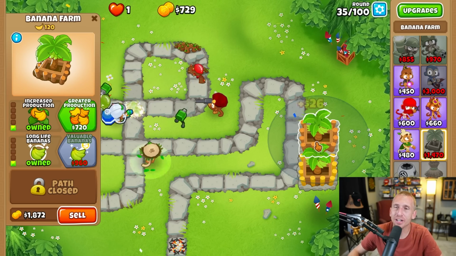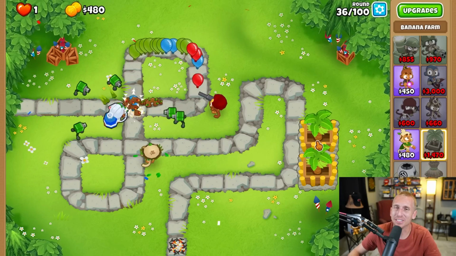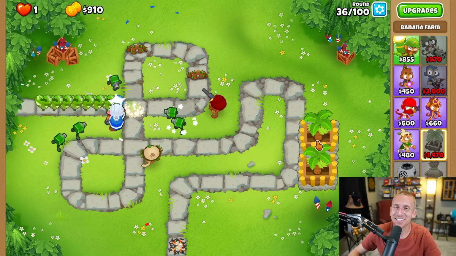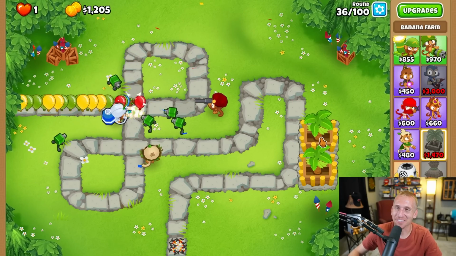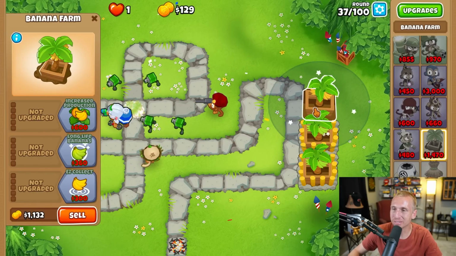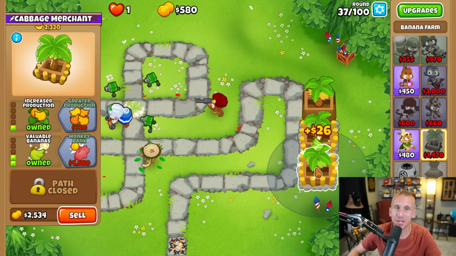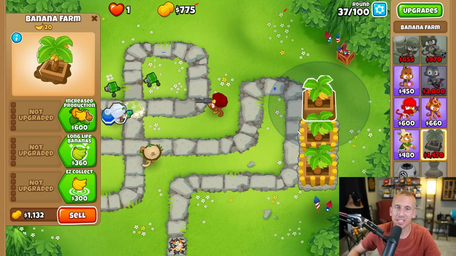I would love to be good enough for you guys that I can play this on Impoppable with these restrictions, but come on, let's be serious. We need some monkey knowledge to get us through these tough times, that is for sure. I'm going to try to go with one more farm here, which is probably a little silly, but y'all know I love greed. Because we need these things to start racking us up some dough. This one's paid itself back, but now we need the others to catch up.